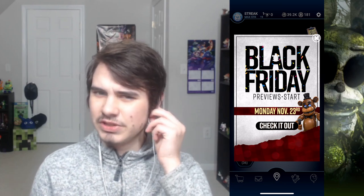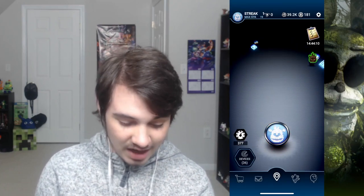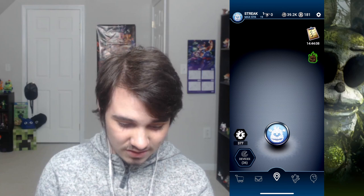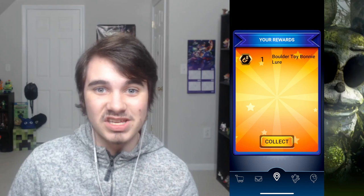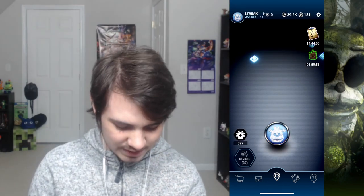They look cool, okay — some of them look cool. I think Toy Freddy was pretty good. From what I've seen, Boulder Bonnie looks... yeah, I don't know. I just don't like these skins. Black Friday previews start Monday, November 23rd. I've seen they released an exclusive item in the shop but didn't bother checking it out. The icon has not changed — hopefully the update is out. Okay, it is out; they just didn't bother changing the prize icon.